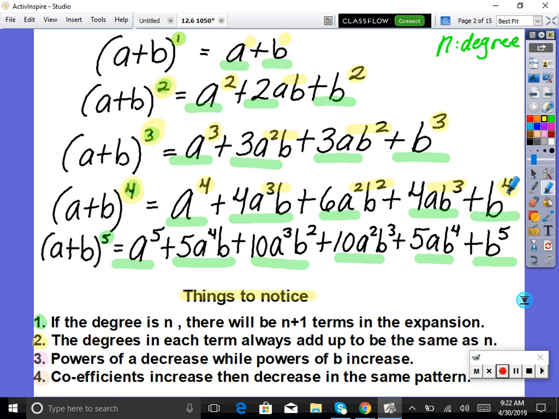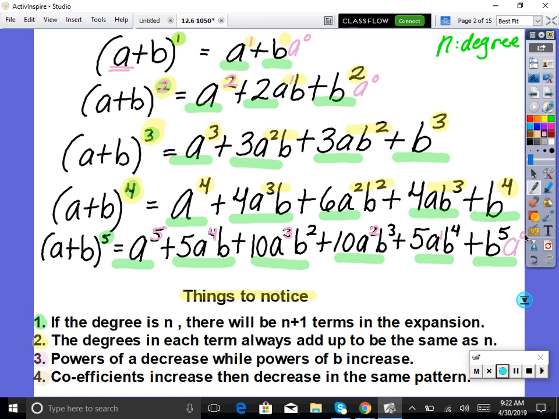Also important. The next thing to notice is let's just look at powers of, first of all, A. What happens with powers of A, meaning the front, you're going to hear me call this the front thing. Our front thing is going to start at the highest degree and count down. So right here the highest degree is 1, so we have a to the first, and then we count down. This is a to the 0. Look, degree 2, you guys see how it starts at 2, then a to the first, then a to the 0 technically. Do you see how it starts at the highest degree and counts down? Look, degree 5, 5, 4, 3, 2, 1, and then technically a to the 0.